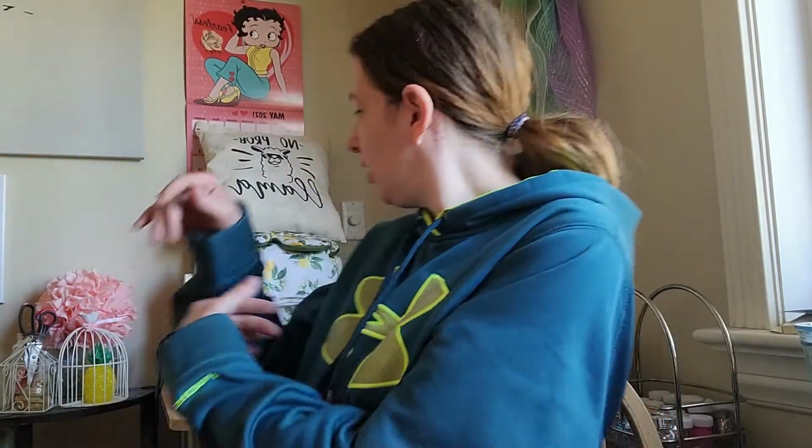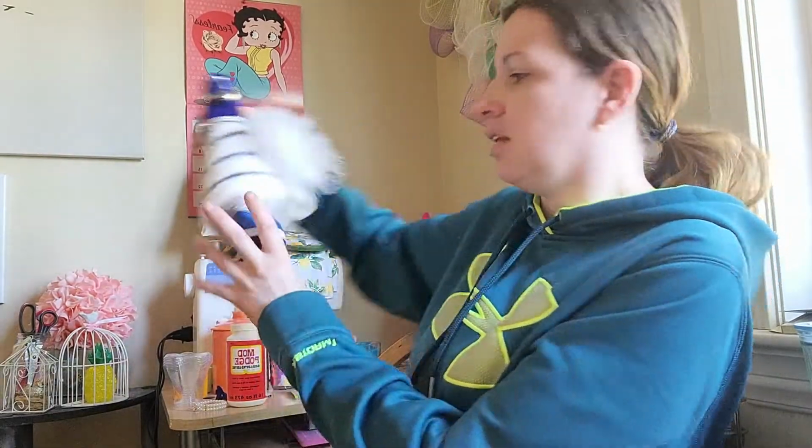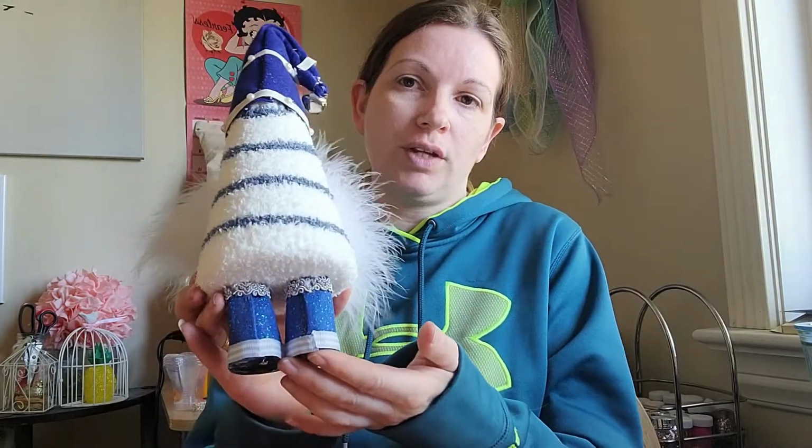I was watching all these other YouTube channels trying to figure out a nicer way of doing gnomes, like the ones I have been making. I really like these ones here. This was the one with the sock and the styrofoam cones, and then the shoes I made. But I'm trying to find other ways to make my gnomes. So today I'm going to try to do it with the pool noodle body. It'll probably be a two-part video.